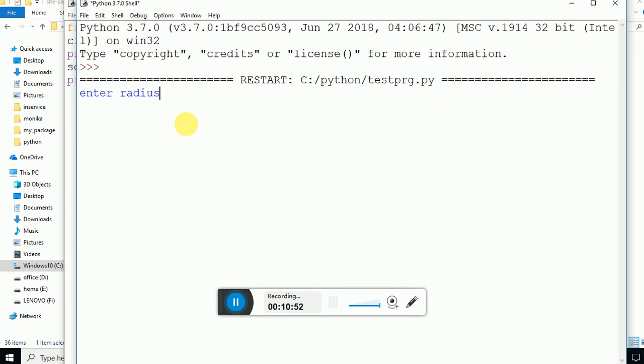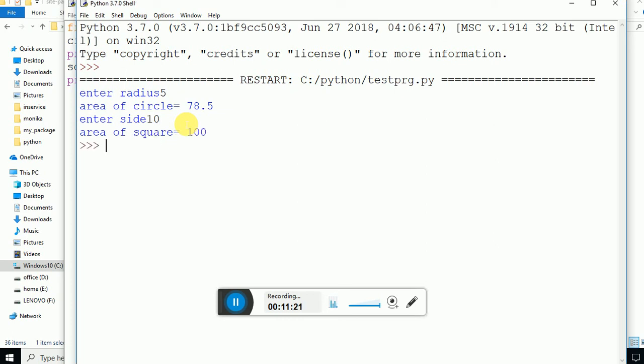Suppose we are giving 5. It is calculating area of circle as 78.5. You can say pi r square, that is 3.14 multiplied by 25 actually. That means that will be approximately 78.5. Now suppose enter side 10, then the area of a square would be 100. It should be 100. Yeah, that means it's working properly.